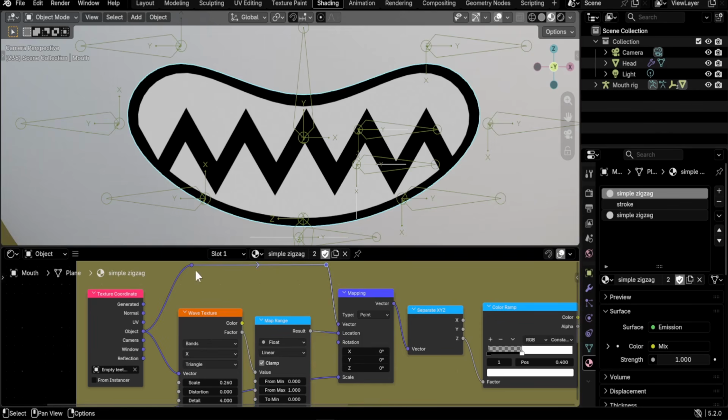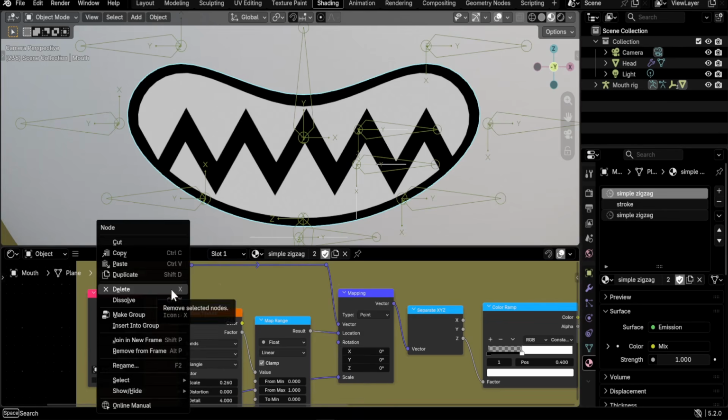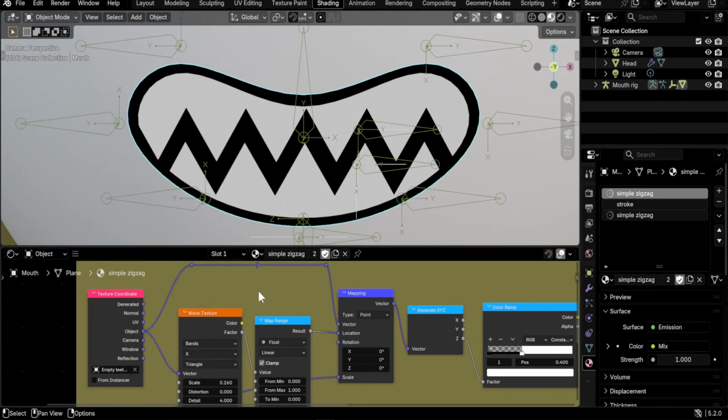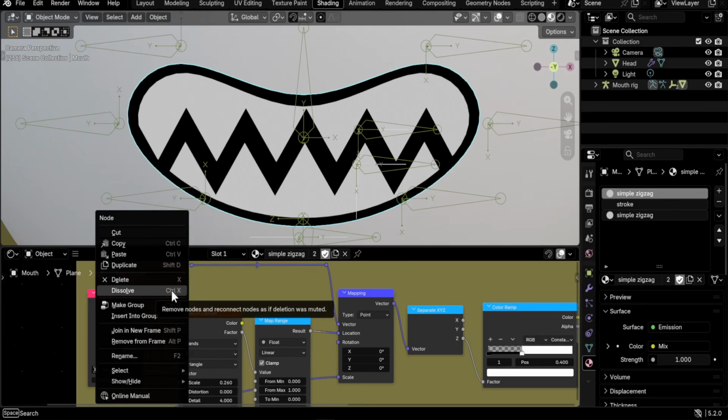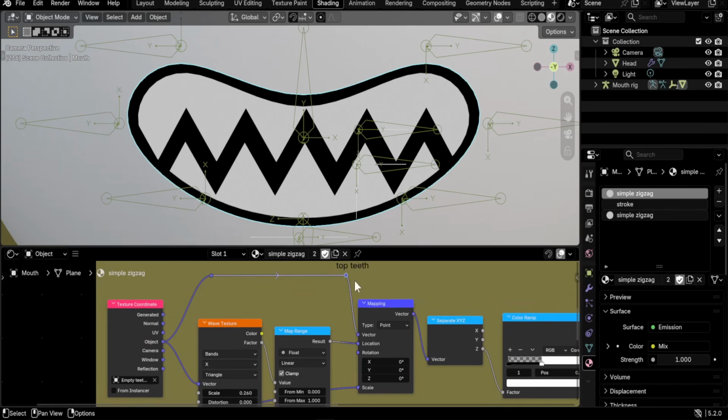If you want to create these dots here, you will have to do shift, right click and drag like this. I don't know if I can. X doesn't work. Control Z, maybe right click, dissolve. Yes, you can dissolve it. Right click, dissolve. Again, shift, right click, drag. You create this reroute dot, it's called. Then you right click to dissolve, or you do Control X. So Control X. Nice. Also, you can get a line from this dot that goes like this. Right click to get rid of it.